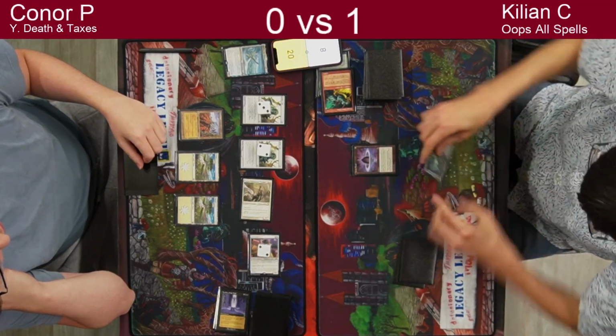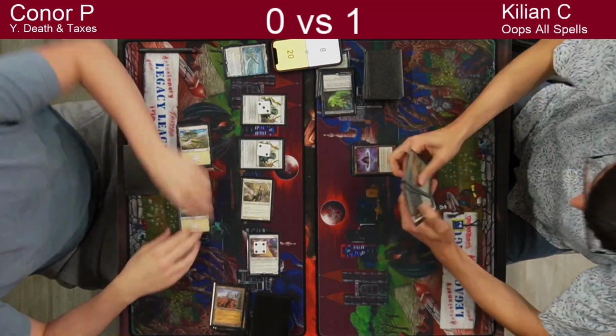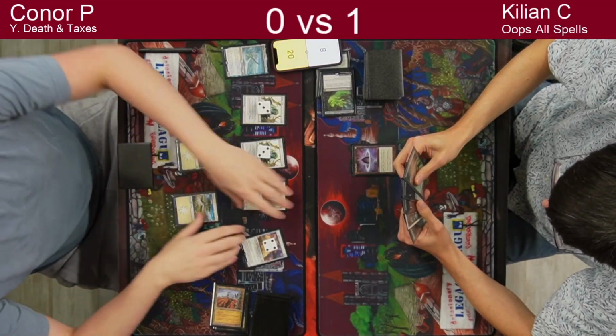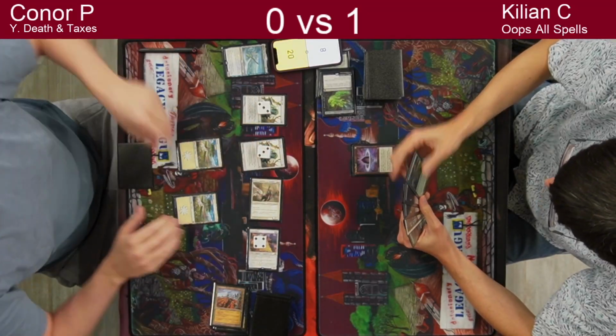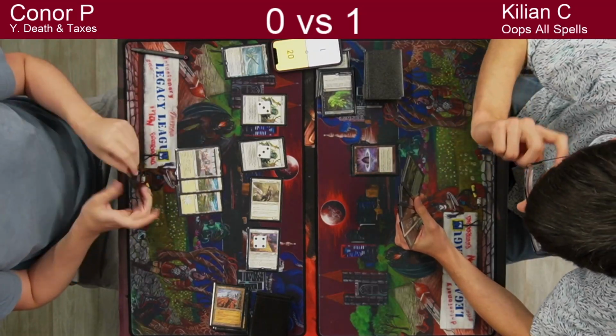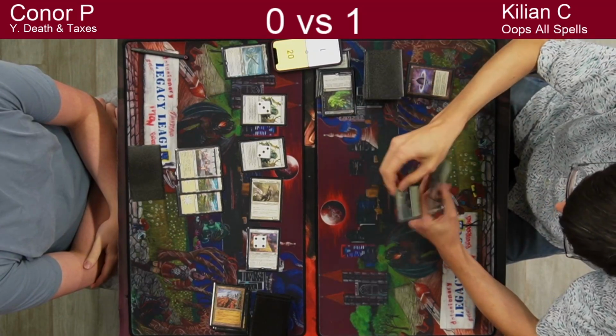Or no, it's Agadeem's Awakening tapped. We'll see that Wasteland right away, and then Eaten right away to move that up to a 5/5. Vials on 3, and we'll see an attack for 7. Down to 1, and we'll see if Killian can do anything here.